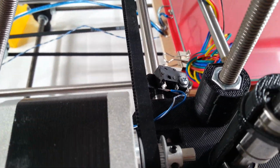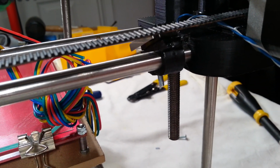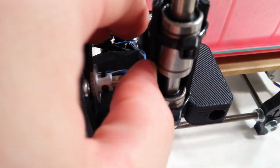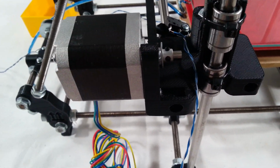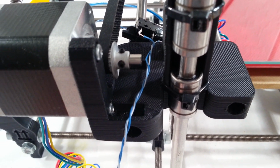And you can mount it wherever works for you, or whatever you prefer. It's really about your preference. It doesn't really matter too much. I'm going to go ahead and run the wire out and around and over the X-end here. Okay.